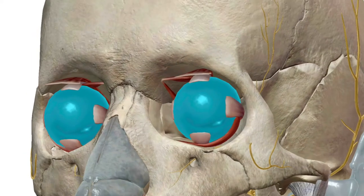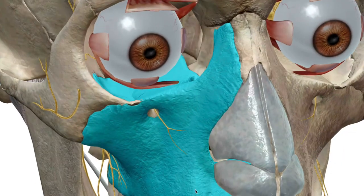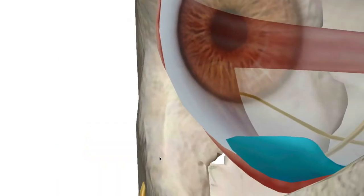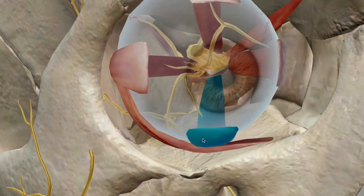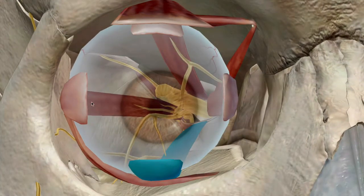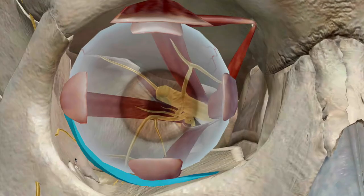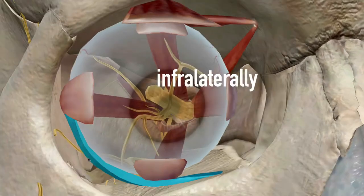One of the things that's dangerous about an eye blowout is that it's the maxilla — the floor of the orbital cavity. Depending on the severity of the damage, you can have pretty severe damage to these muscles. For example, the inferior rectus — when this muscle contracts, it pulls the eye down, so he'd be looking down. And then there's the inferior oblique; when that one contracts, you're looking to the outside, laterally.